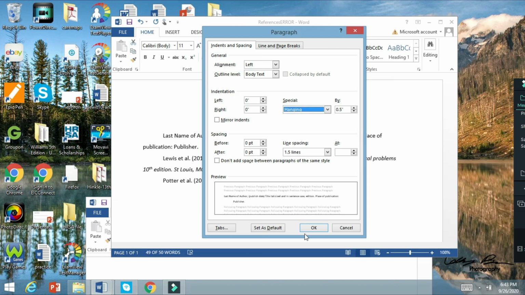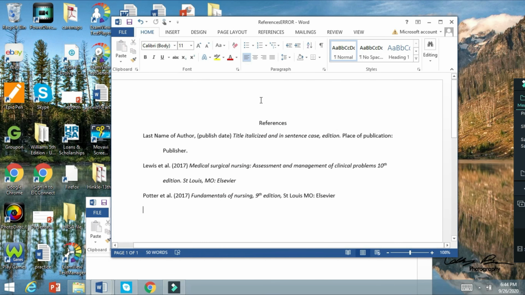Now we want to change the line spacing down here. See, we can drop that and change it to double. It was on 1.5. I just changed it to double. And now when we have double spacing like that, it'll double the double in between your citations, like it's a new paragraph, and you don't want it to do that. So you're going to check this little box here that says Don't add space between paragraphs of the same style. Okay? There, now I got rid of the box, and you can see that we've got the hanging indent now, and we're all double spaced through there. It's not quadruple spaced between them, so that looks pretty good.